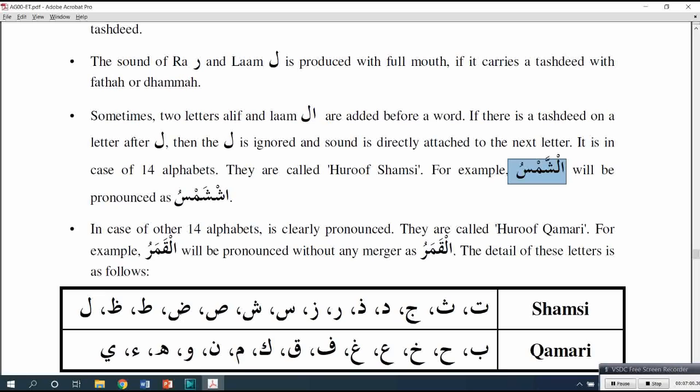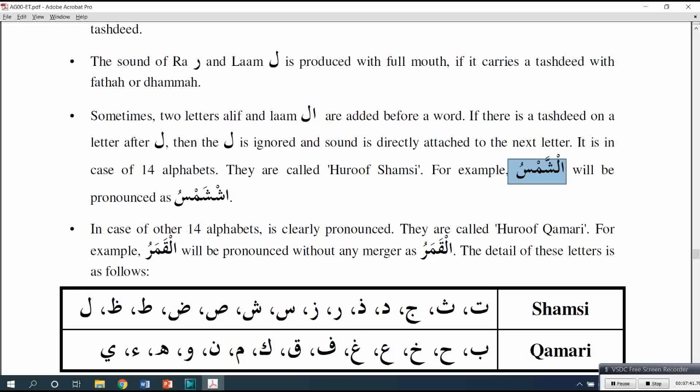Ash-Shams and Al-Qamar. Here lam is clear. It's coming to your mouth in the right way. But in Ash-Shams, the L or lam is ignored here, because this sheen is coming two times. So Sham and L, it's difficult to pronounce them. Like this it would be Al-Shams. This is very bad. So the good style is Ash-Shams. So this is how you use it in Arabic.